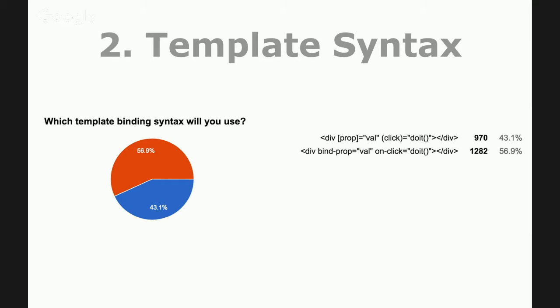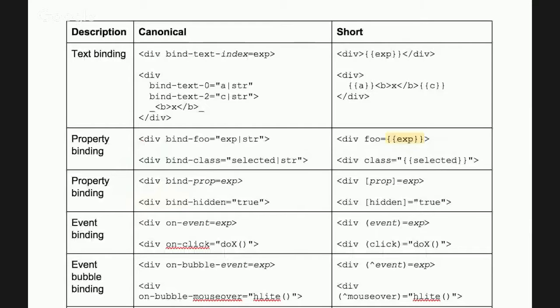All right, template syntax. So which template syntax do you use? The two options here, I gave an example, but really this is in the longer form. The short syntax that Misko was really the main mastermind of, on the right-hand side here, where you're using the square brackets for the bindings, or the parentheses for events. As opposed to on the left side, the alternative is using what's called the canonical syntax, which is, instead of the square brackets, you use bind dash or on dash.